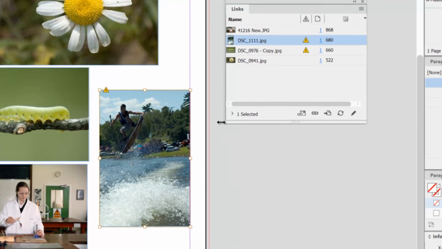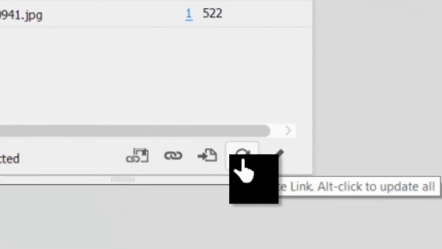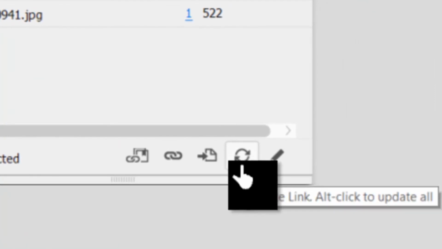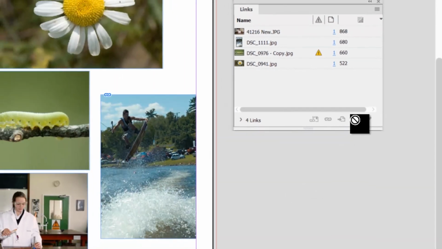And so in this case, I'm going to go into my update link button, which is that little two arrows that are around a circle there. Click on that. And so the image is relinked. Nothing really changed. There was a slight color change, so it might have been modified slightly. Maybe a color or something has been adjusted, and now you have the correct image that's placed in the layout. And so nothing else changed other than a slight color shift. So you want to make sure that you're checking those images regularly.